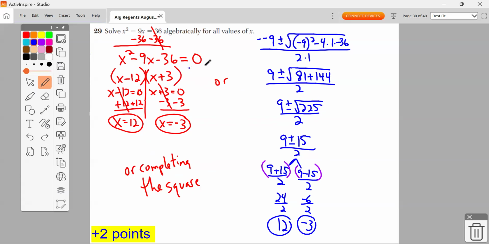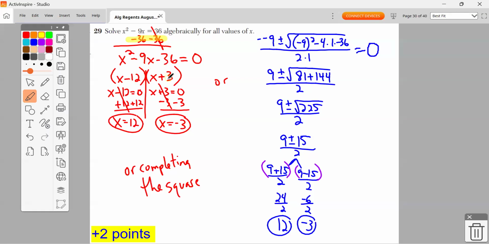either way that you do it, solving by factoring or using the quadratic formula, we need to make sure that it is set equal to 0 first. So no matter what, your first step is going to be the same here. It's going to be this minus 36 and minus 36 because we want to get it set equal to 0. If you solve by factoring, what times what is negative 36 that adds up to negative 9?